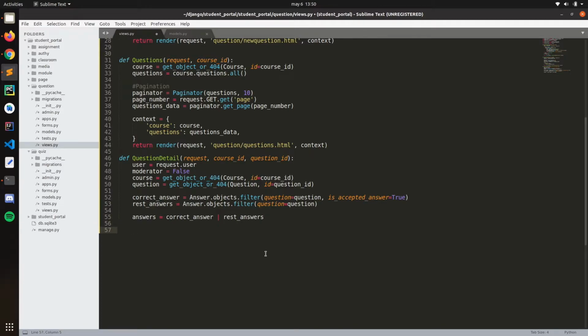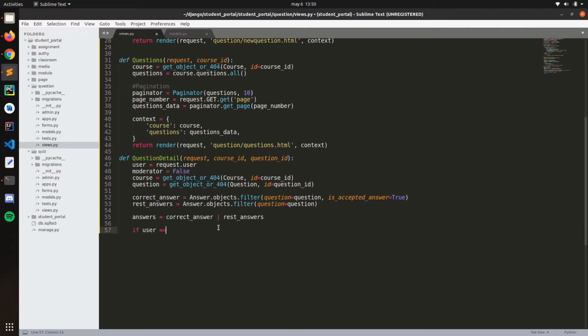So now what we can do, we can check if the user is a moderator, and the moderator will be the student that created the question and also the teacher. The teacher will be able to have moderation in that.